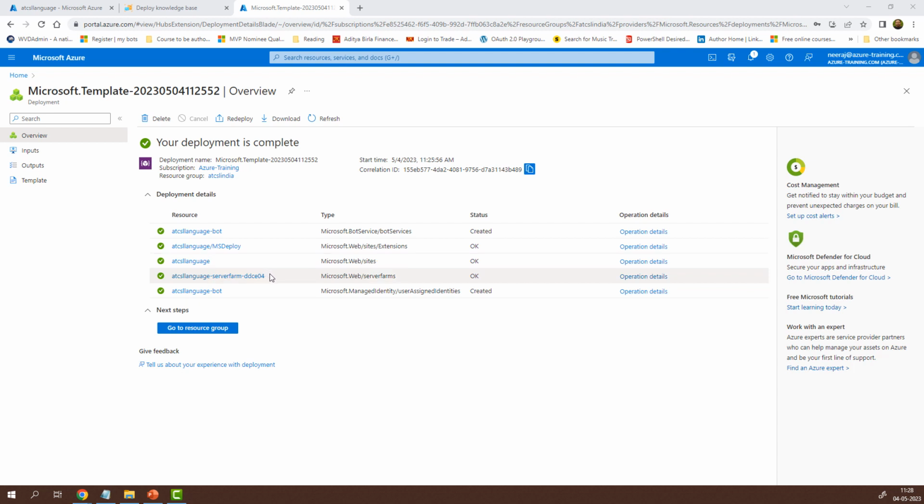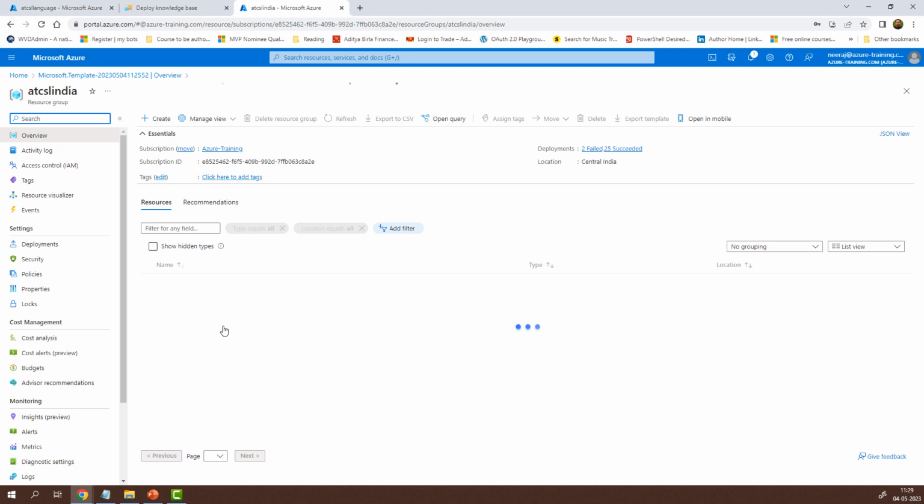So an app service plan got created with the server farm and a site was deployed. Other than that, we also have the ATCSL language-bot. Now the name appears the same, but this one is the user assigned managed identity that will be used by this resource.